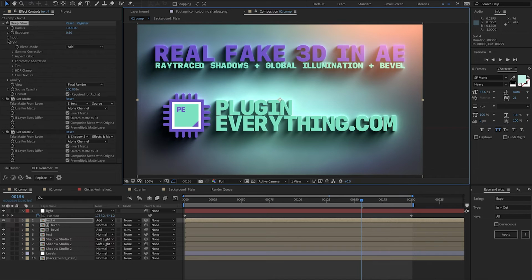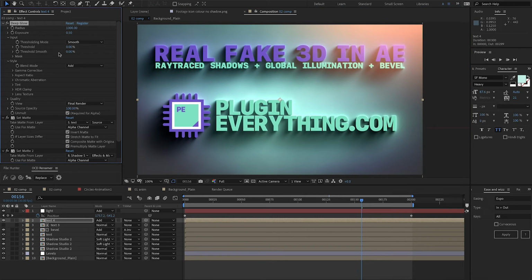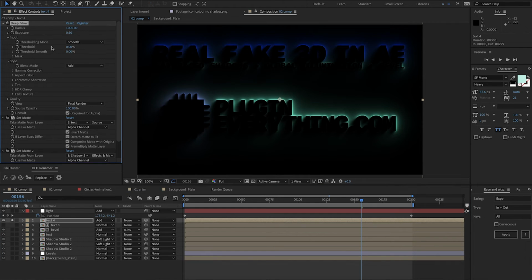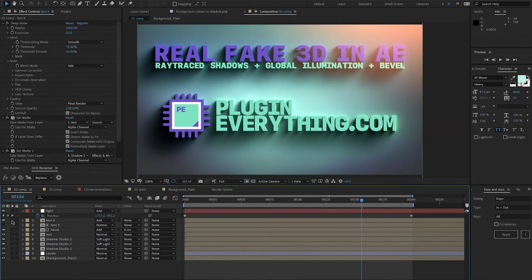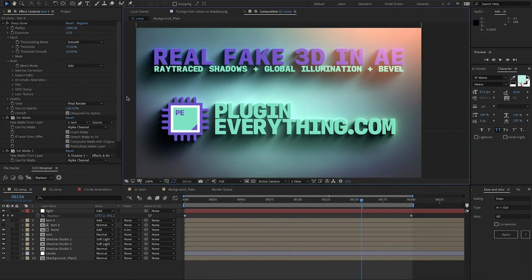I want this to have more color, and to have more color we can increase the thresholding. So now you can see if we solo this threshold of 0, it's getting more white pixels. Threshold up can increase the smooth as well. We get richer colors, which is what I'm going for. Great.